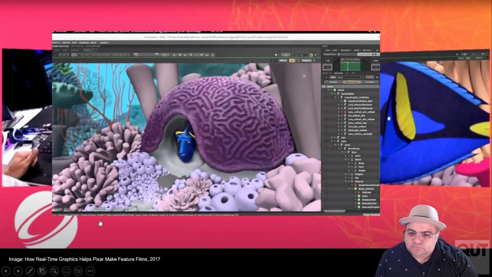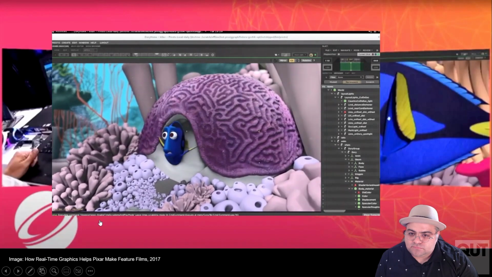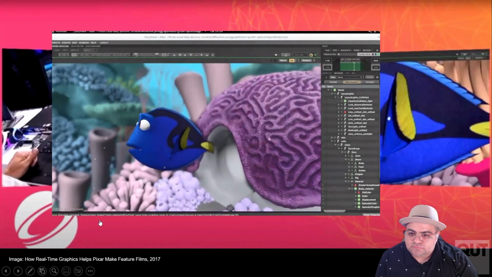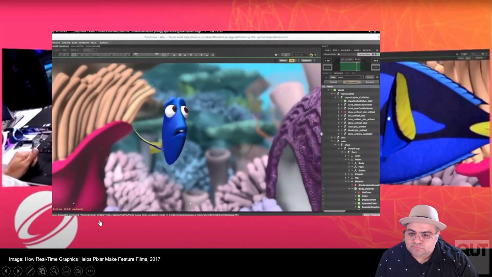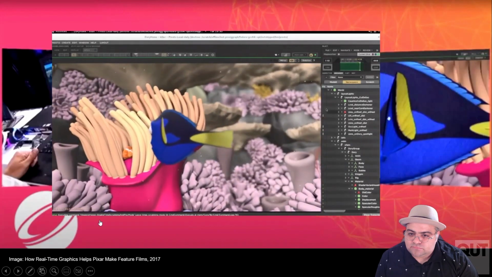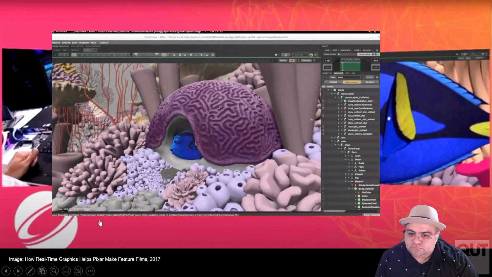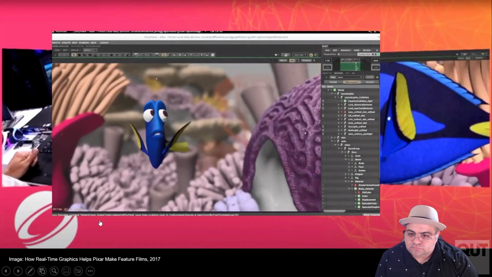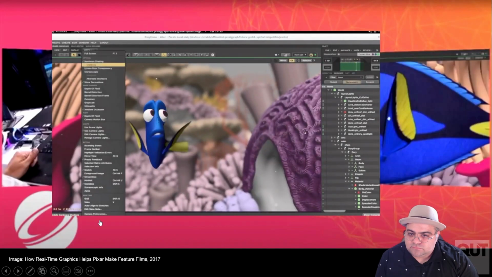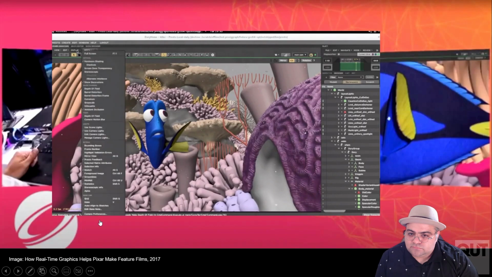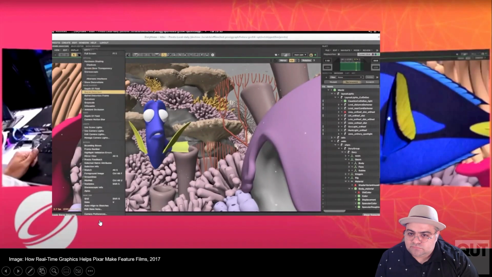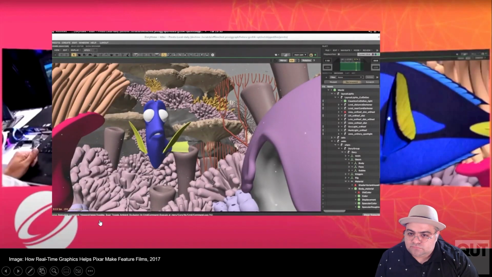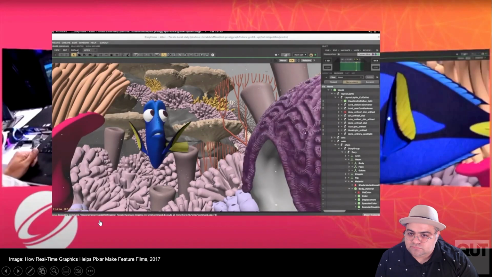So here, USD is reading all of that coral off disk and displaying it. Hydra is drawing everything that you see in front of you. And we've got a couple things we can highlight. For instance, we can turn off some of the lighting effects. We can maybe move out here and turn off some of the depth of field, turn off hardware shading, turn off some of the ambient occlusion. Now this doesn't feel interactive, it doesn't feel underwater. It feels like a bunch of hard plastic, and it's hard to feel like you're immersed, if I may say so, inside the shot that you're trying to do.